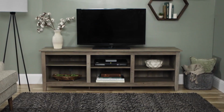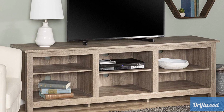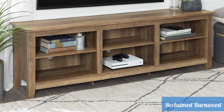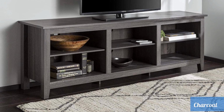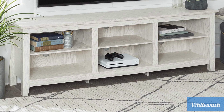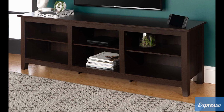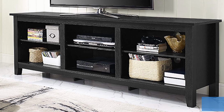Okay, let's have a look at some of the finishes that are available in this model. A lot of the new trendy finishes, plus the traditional brown and black. And here's some examples of driftwood, reclaimed barnwood, charcoal, whitewash, espresso, traditional brown, and the always popular black.